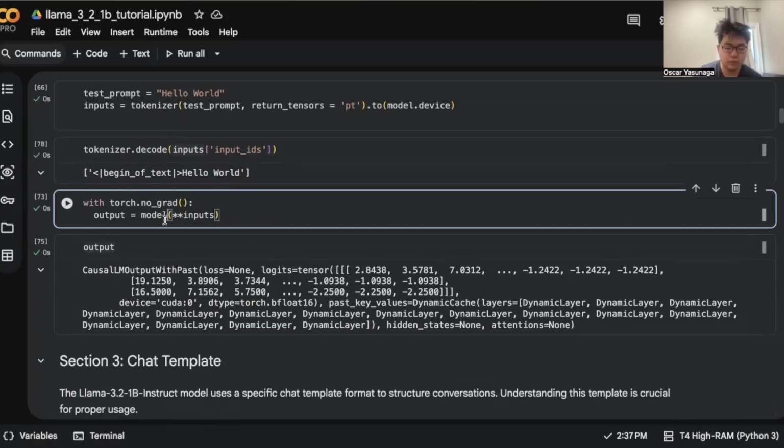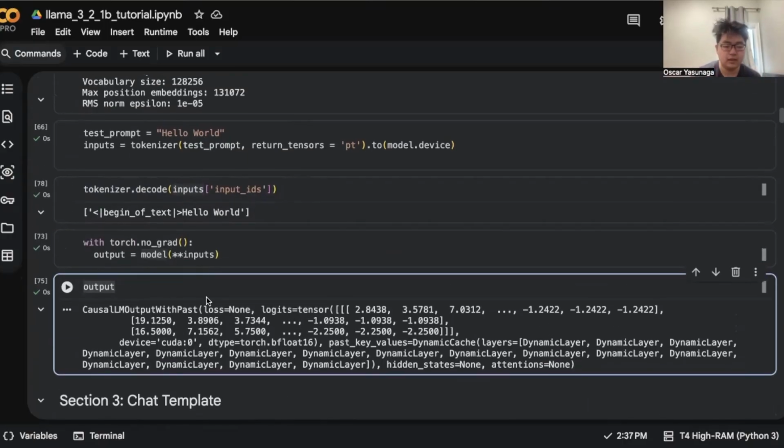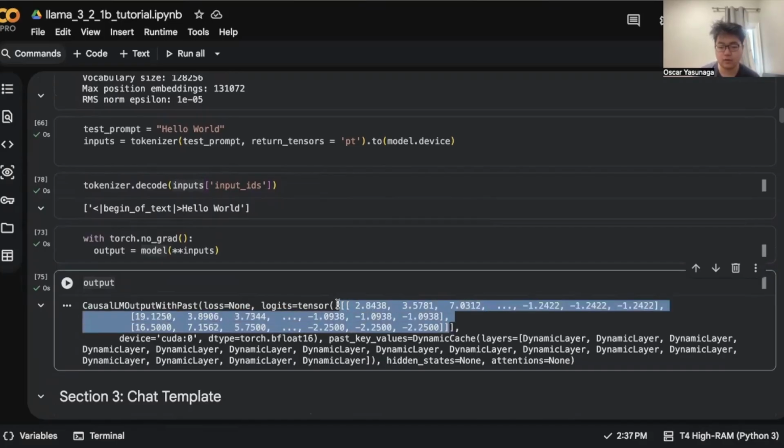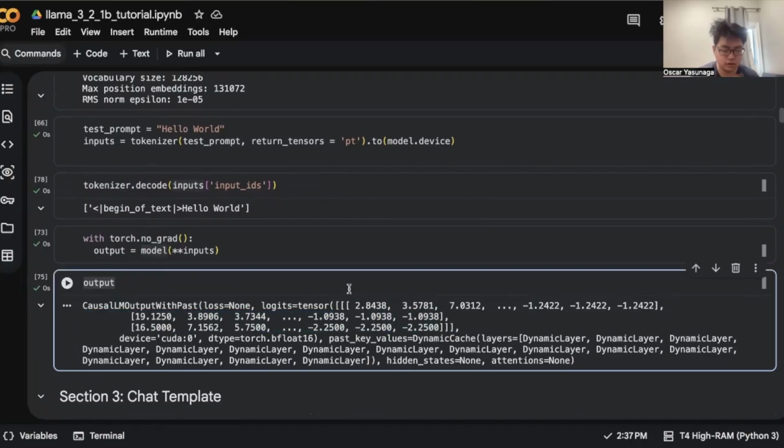If you do model, it's just your basic torch forward pass, and what it outputs is just the logits, or the probability of what the token should be. So two different use cases: model.generate is if you want to generate the full text, versus model, which is if you just want the next token.